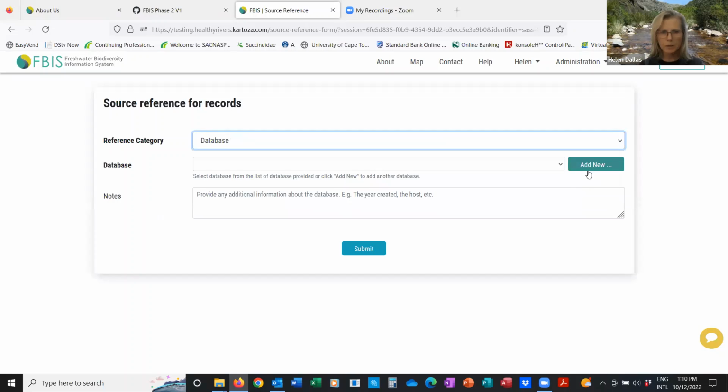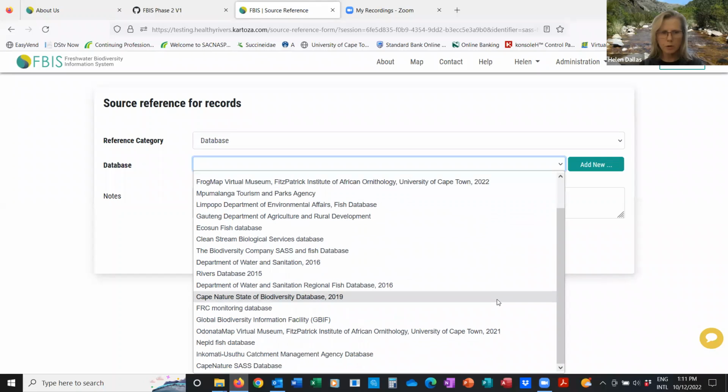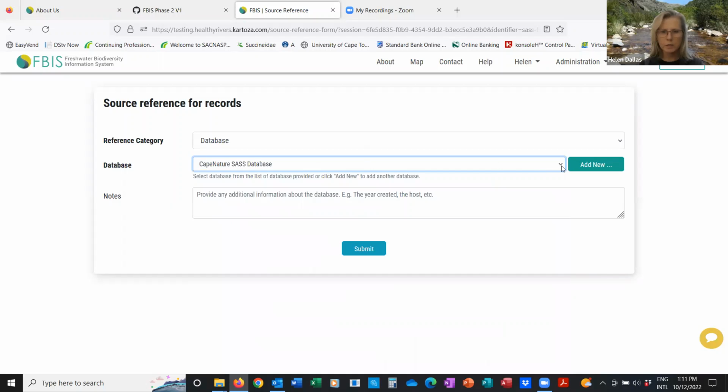For database, you can either select from a pre-existing database. So for example, if you work for Cape Nature and you are adding in SASS data for Cape Nature, you would select Cape Nature SASS database. If your database isn't here and you want to create a new one, you can click Add New, and then you can add any comments around it.